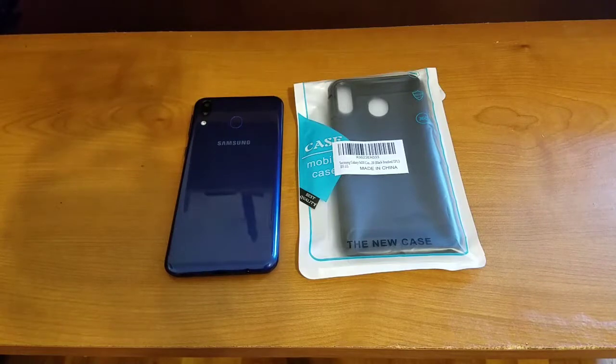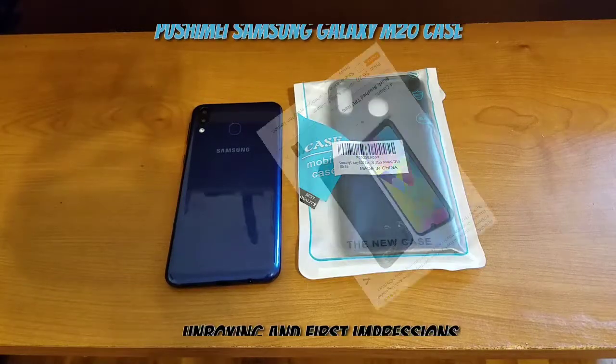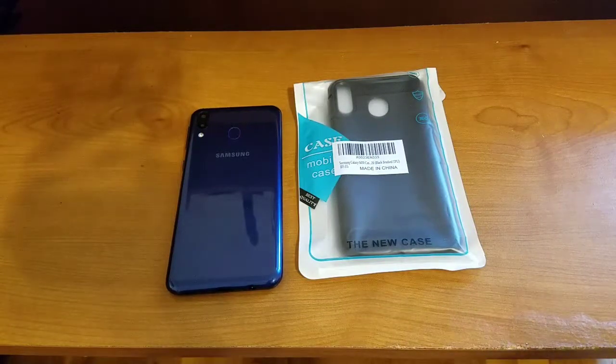And today, what I have for everyone is my unboxing and first impressions of an inexpensive case for the Samsung Galaxy M20. So this is my unboxing and first impressions of the PUSHIMEI case for the Samsung Galaxy M20. I feel like I butchered that, but it is what it is.